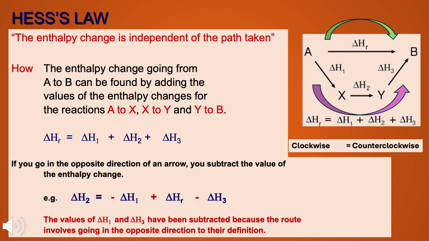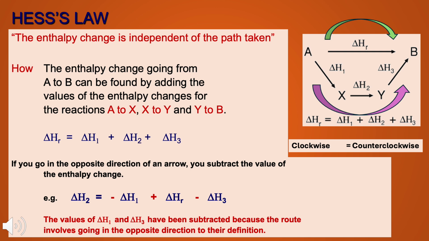I'm introducing a simple technique to calculate the unknown enthalpy change for any step in a reaction sequence. Because enthalpy is path-independent, the total ΔH from A to B is the same no matter the route. In the figure, A goes to B either directly or via X and Y. Both routes have equal overall ΔH.